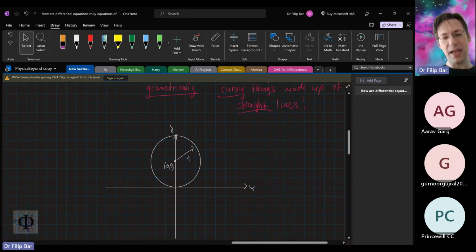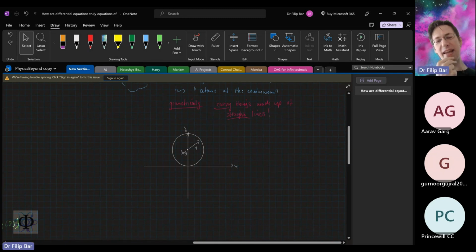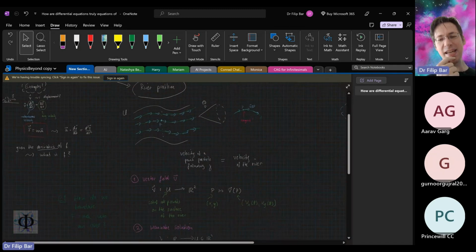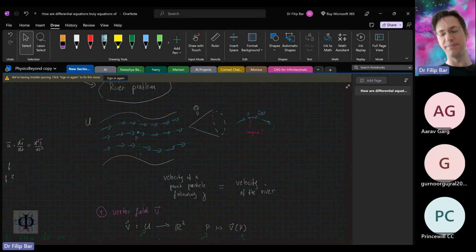Okay, now how is it going to help us? We need to relate curvy things with straight line things. Now, maybe we can already have a sneak peek over here because we've been doing that already. What was the key thing? How did we relate curvy things with straight line things when we were discussing the river problem? What was the relationship between a curvy thing and a straight line thing that we could utilize here when we talk about infinitely small? The velocity vectors were tangent to the curve.